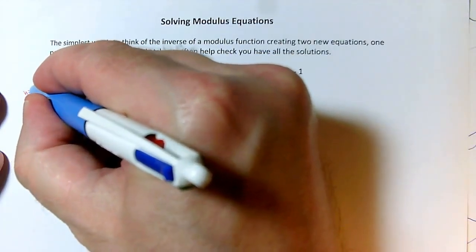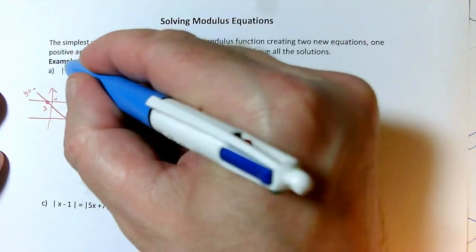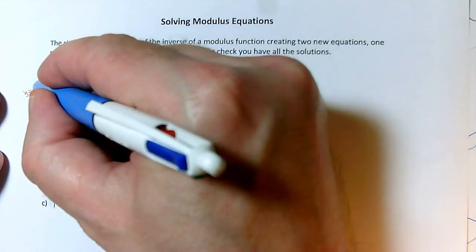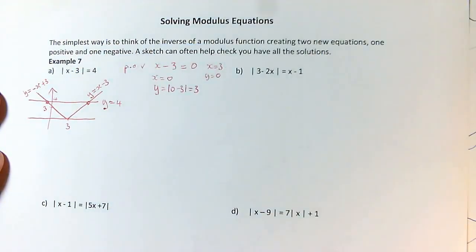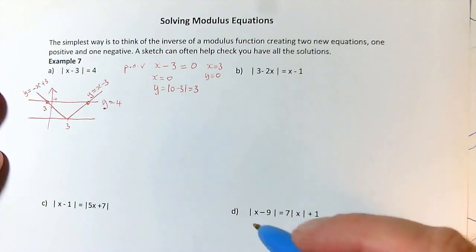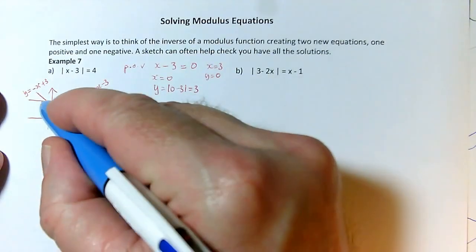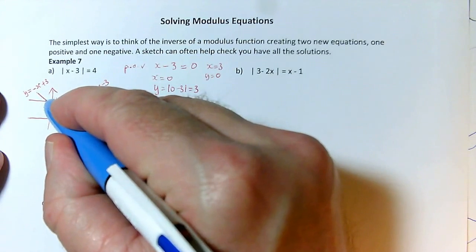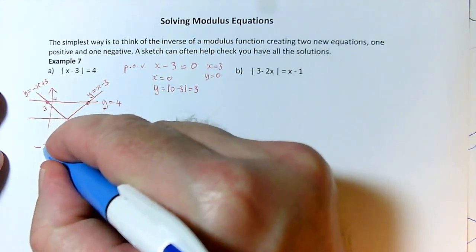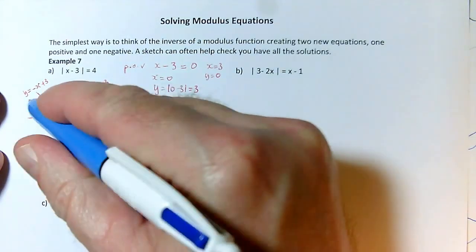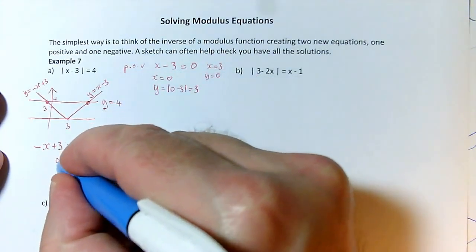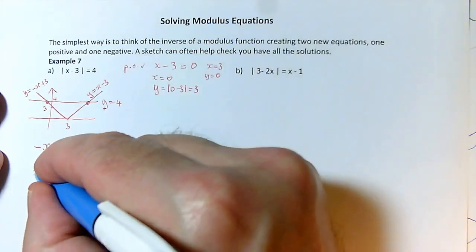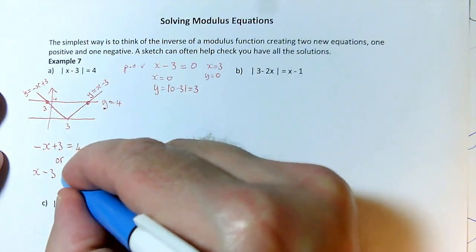Which means the equation on this side is y equals minus. The modulus is having an effect of minusing everything, so it's minus x plus 3. That minus 3 is inside the modulus. The modulus either leaves everything alone or it swaps the sign completely. So I can see the two equations that I need to solve: for this negative solution, I need to solve the equation minus x plus 3, which agrees with the graph y equals 4, so that's got to equal 4. Or the other equation is going to be x minus 3 equals 4.